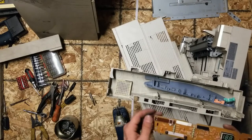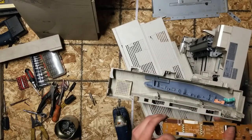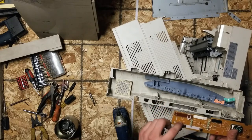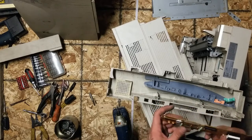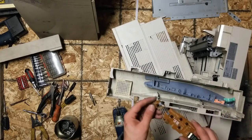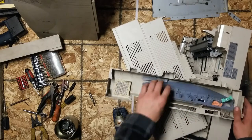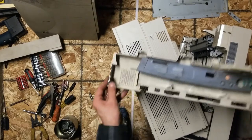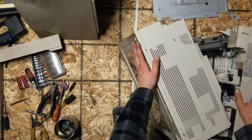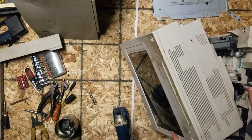Cool. Some buttons. There's that nice slider we talked about. Not sure exactly what that does. If that's a variable, oh yeah, VR301, I bet that's a variable resistor. Quite a few LEDs here. Buttons. Cool. In the pile. And this is completely trash. Keep moving here. Let's see. Oh.